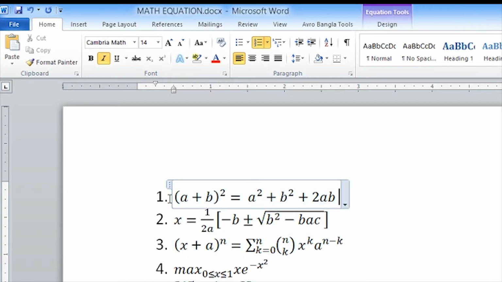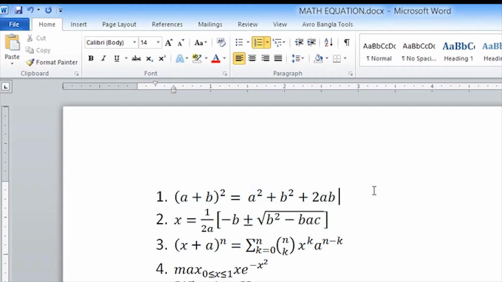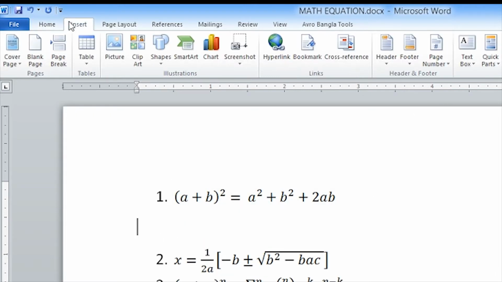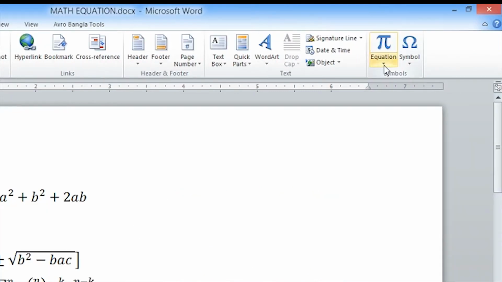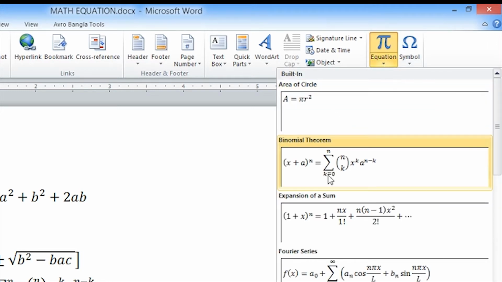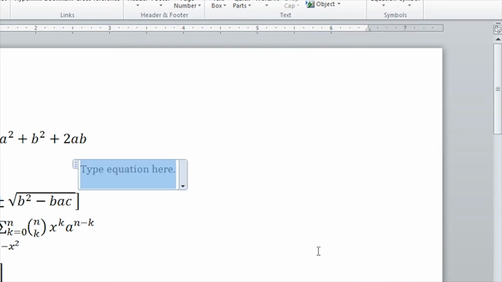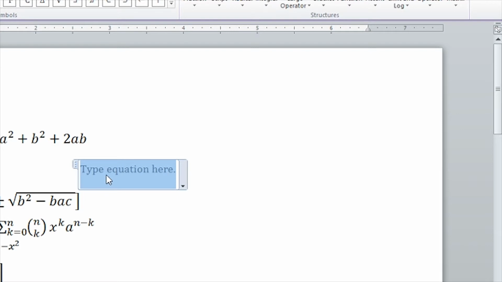We have 5 equations here, so let's get started with the first. This one is the simplest one. Go to the Insert tab, then under the Symbols group click on Equation, then Insert New Equation. Click on here, then type the equation.